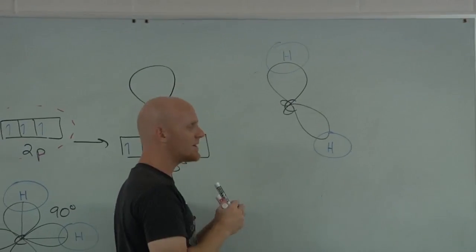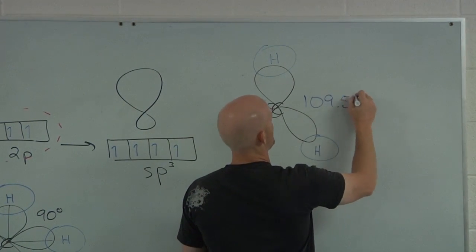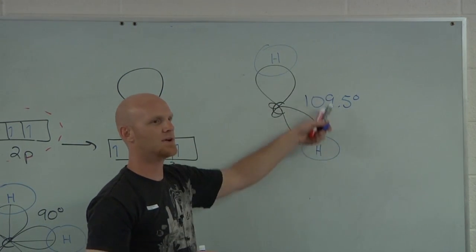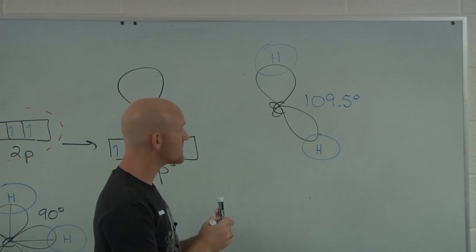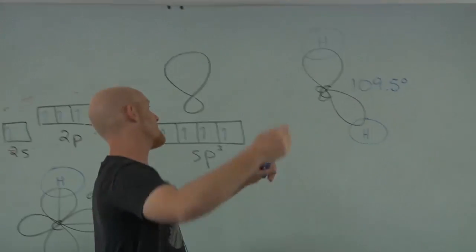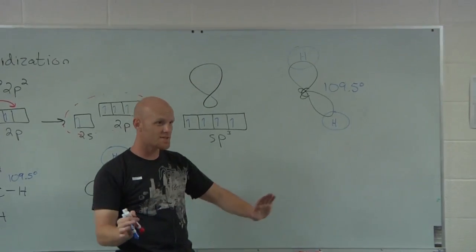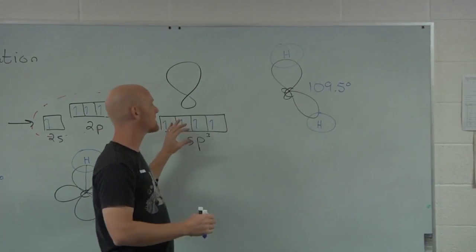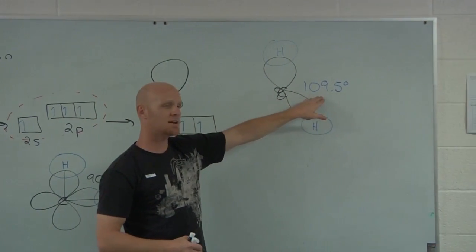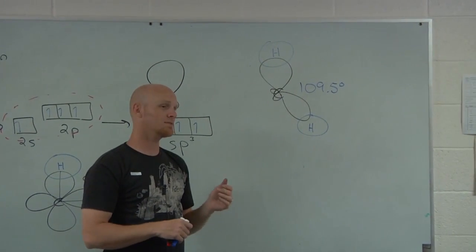But guess what the angle is between them? 109.5. And I get to minimize the repulsion between the electrons and the bonds because now the angle is at a maximum. The other 2, I can't draw them. It's 3-dimensional. One of them's coming out of the board, and the other one's going into the board, and I just can't draw that very well. So I'm not going to put them, but they exist. They're there. But the key is by doing this hybridization, we've now maximized all the bond angles. And by making the angles as big as possible, we've minimized the electron repulsions. And that's the goal of hybridization.